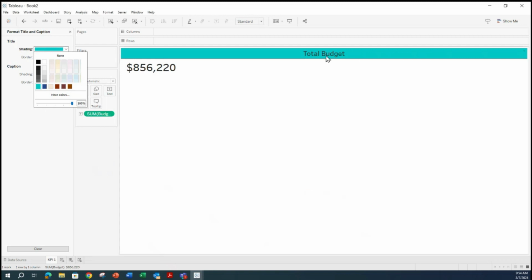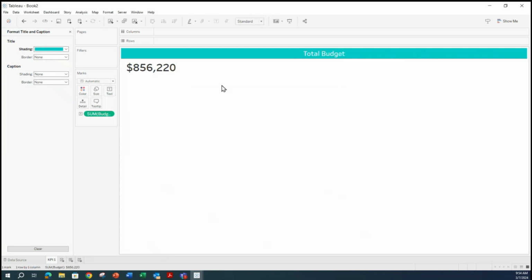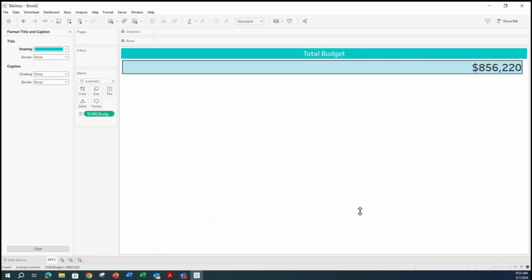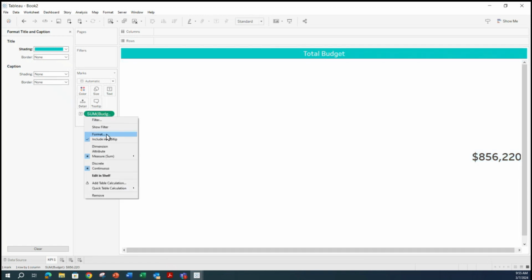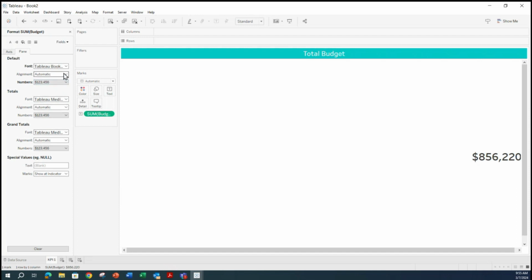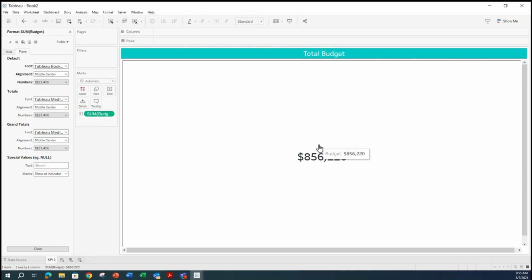So I'm clicking OK. So with that said, yeah, even this title color changed. Now I'm going to go over here and change the color of my font to completely white. Apply. Awesome. This is looking correct. And the other part is, if you remember what we did in one of the assignments, the front series we did, right? Same thing in this whole thing, we are going to display number only. So I'm going to make this all the way bigger. And then I'm going to make this part also all the way bigger. And center. And yeah, one more thing is format this part. Or alignment is automatic. I'll say center, center. This looks great. Perfect. Yeah, so this part is completed.